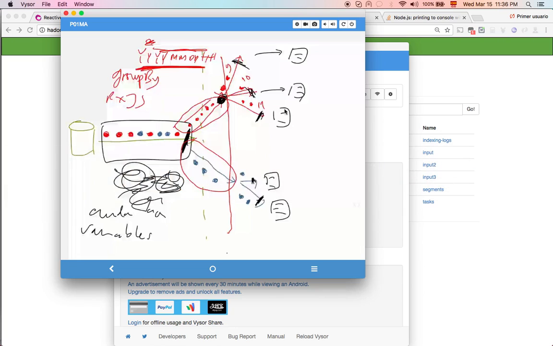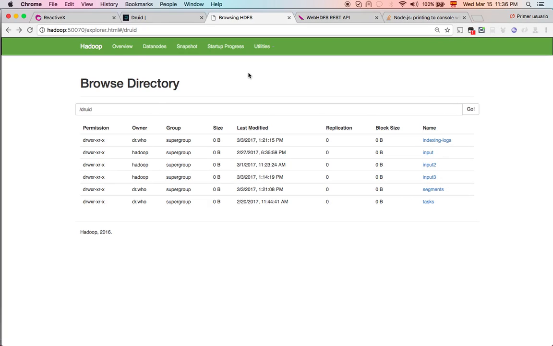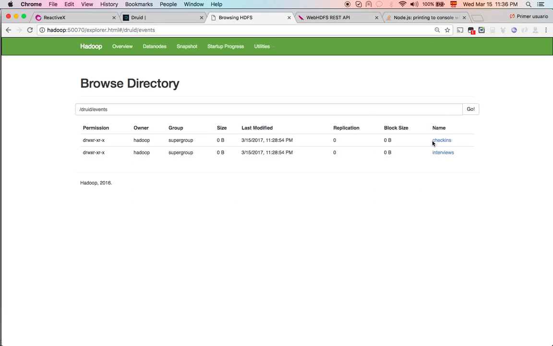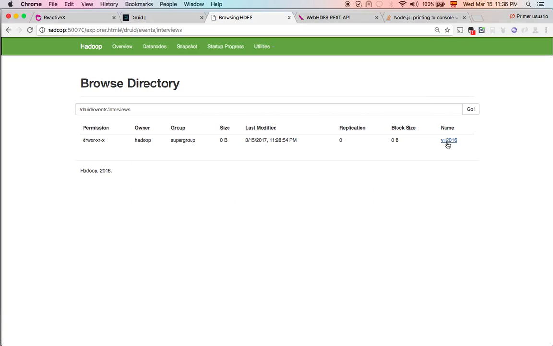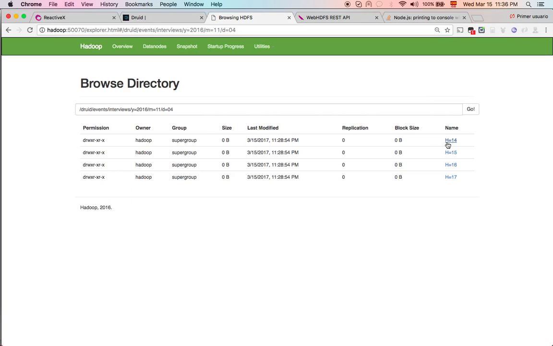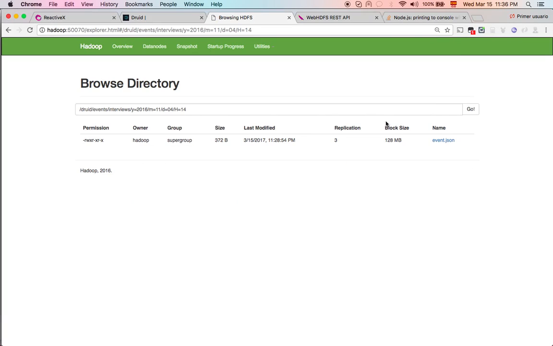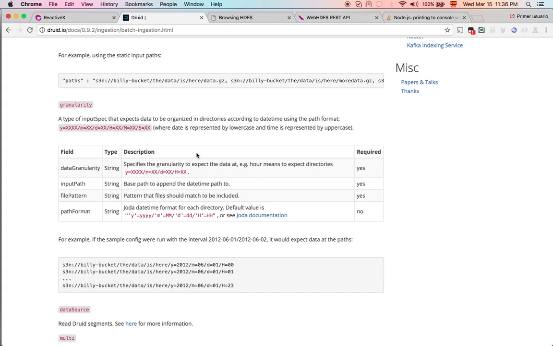But anyway, let's see on Druid. Refresh. You see, we got the events, we got the check-ins and interviews folders. Under interviews, we have this for the year, month, date, and each hour. And we got the JSON here. So the data is now already in Hadoop, ready to be picked up by Druid.